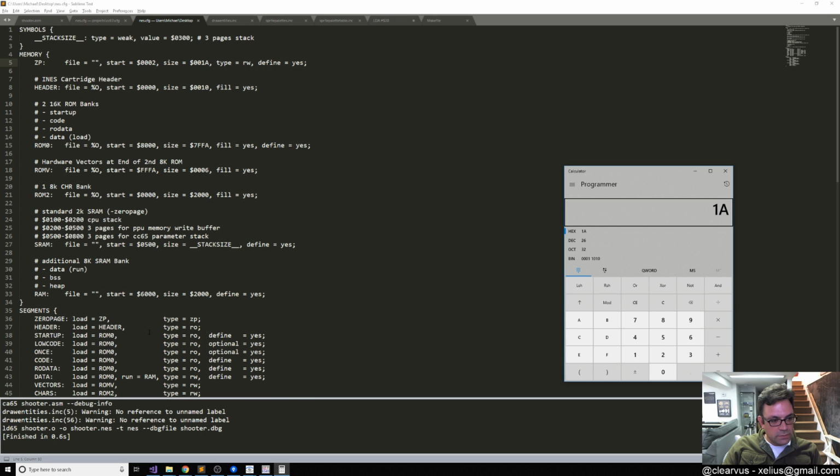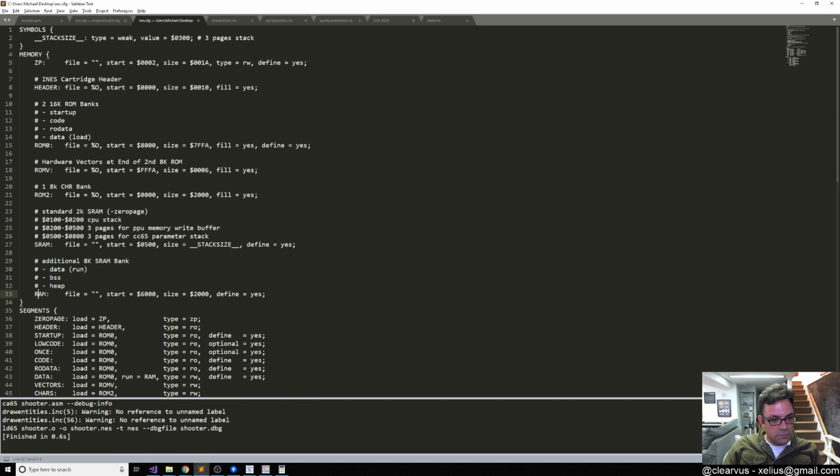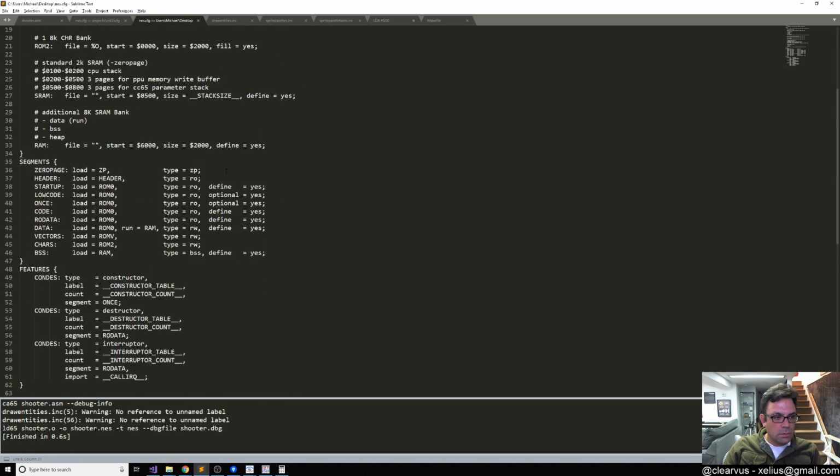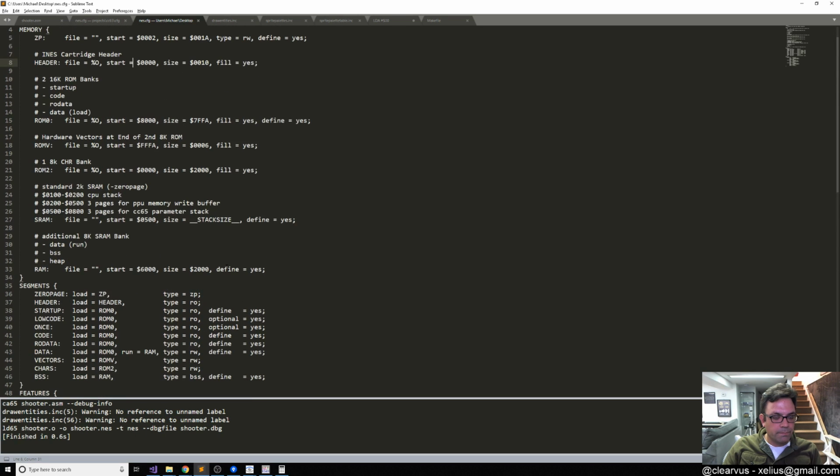What is data used to define? This is RAM. Start. Oh, that's an SRAM. Okay, so where is the main memory configured? Standard 2K SRAM.